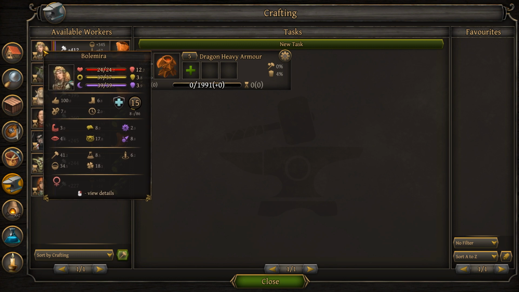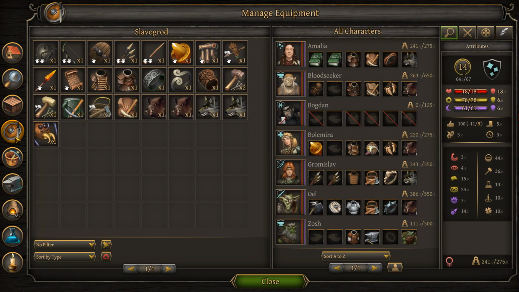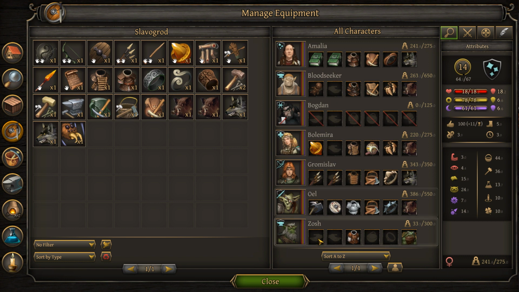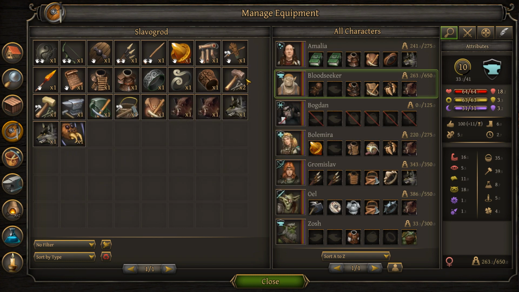So obviously we want to use the healer. Oh, well, you know what? The healer has the highest crafting because we don't have our good crafting tool equipped on Bloodseeker. Actually, without crafting stuff up, you have 36. Okay, she has 39. She is the better crafter. So our best crafting increase is a 131. Its masterwork tools are pretty cool.